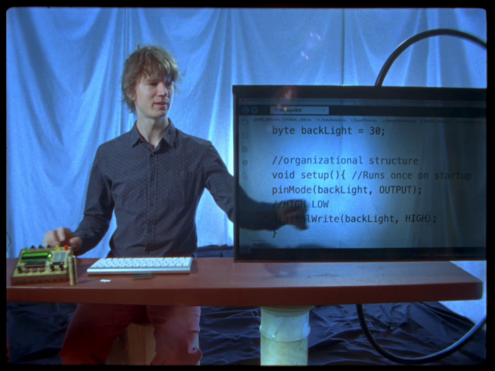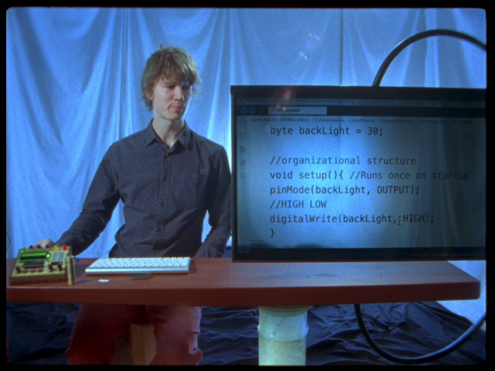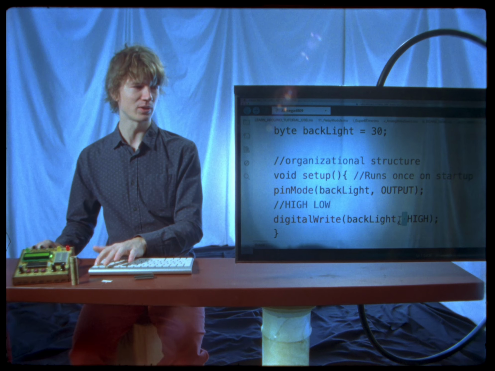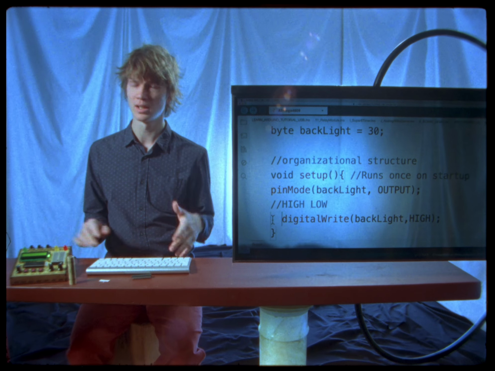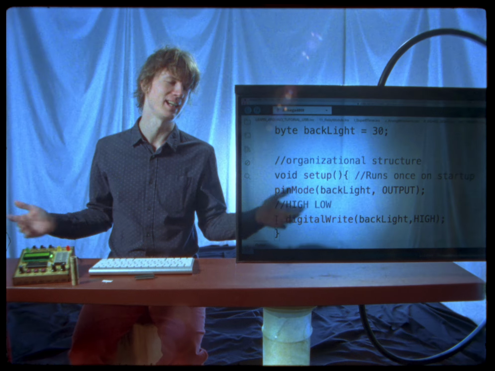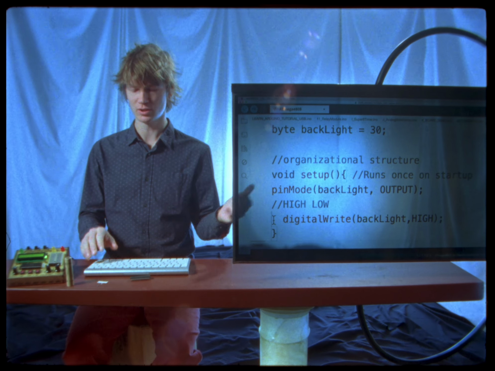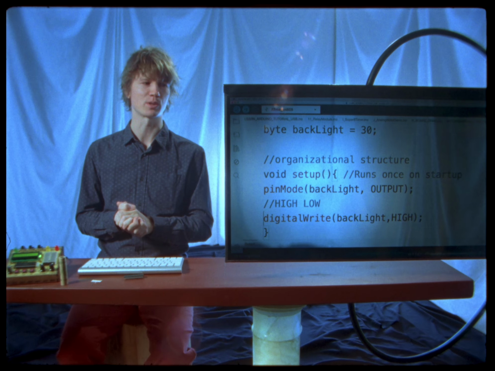I just want to say one more thing. I'm in the habit of leaving a space here. I think it looks good. Not technically required. I also often leave a tab here inside a function. That's up to you. Arduino is easy. It basically ignores white space, so you'll develop your own habits over time.